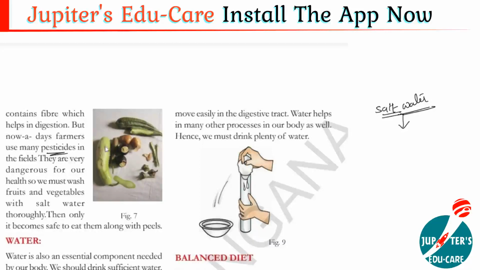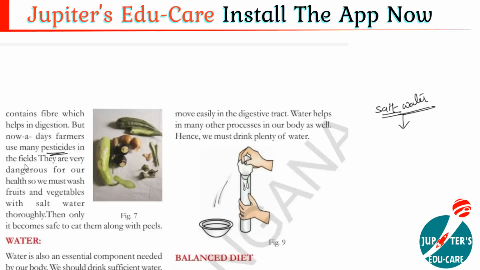So that will form a layer on these fruits or vegetables. Those chemicals are deposited on them. If we consume them directly, those chemicals may also enter into our body, which leads to various problems, diseases, and sickness. So before consuming fruits or vegetables along with the peel, you need to wash them. That is a main precaution.